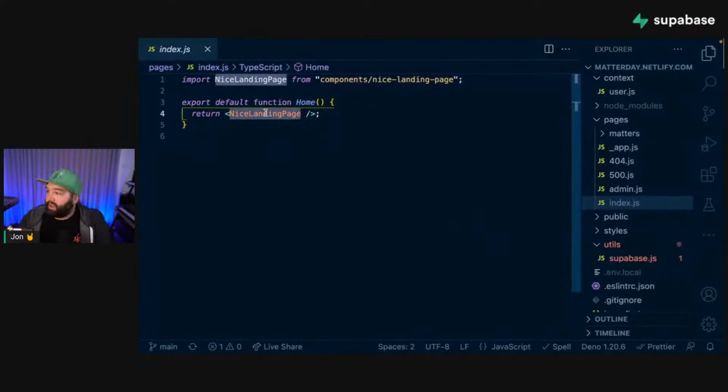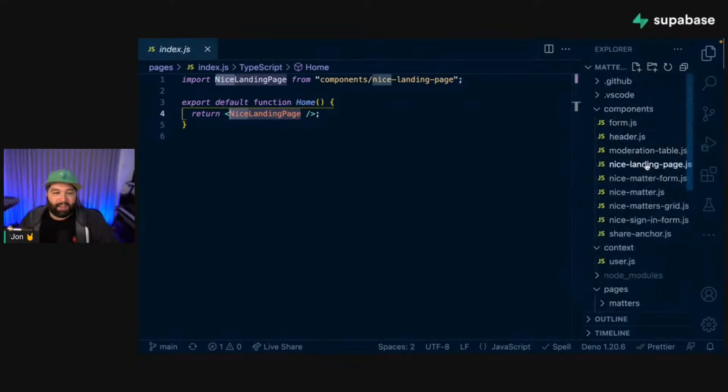And so the way that we chose to do this, working across different companies and also different departments, me working on building out the Supabase backend and doing all of the authentication and making sure that the data is fed through correctly into the right components, and then Lynn taking that and making them actually look nice, I decided the best naming convention for this was to name all the components that Lynn was going to touch as nice something. And so in our components folder, we have nice landing page, nice Matterform, all these different nice components. And these are the ones that Lynn made look very beautiful.